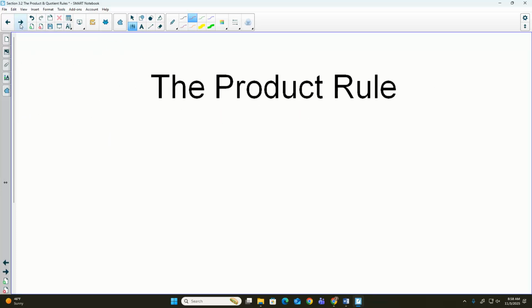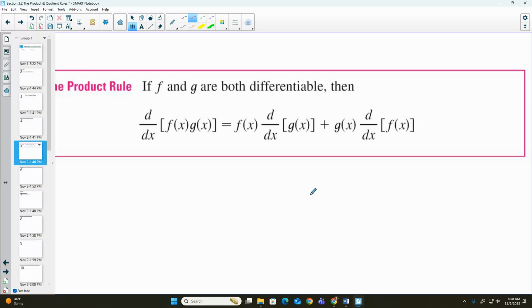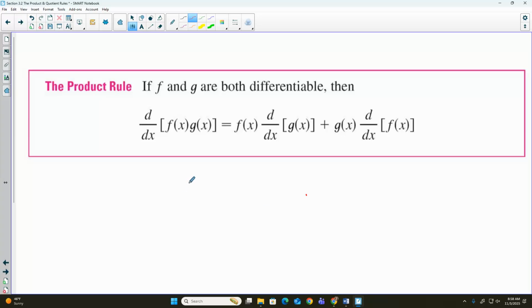So for our product rule, when you have things being multiplied together, I can give you a big long explanation, or we can just talk about the rule. If you have the derivative of two functions being multiplied, it's the first times the derivative of the second plus the second times the derivative of the first. Essentially, you take one derivative at a time. It doesn't really matter, we're adding, so does it matter which one you do the derivative of first? No. Another way to write this, just think like f times g prime plus f prime times g. So one derivative at a time. Adding, so terms can be interchanged.